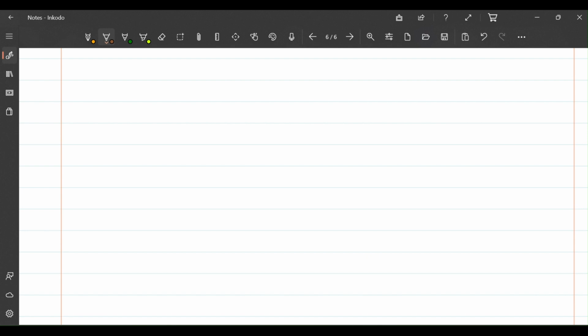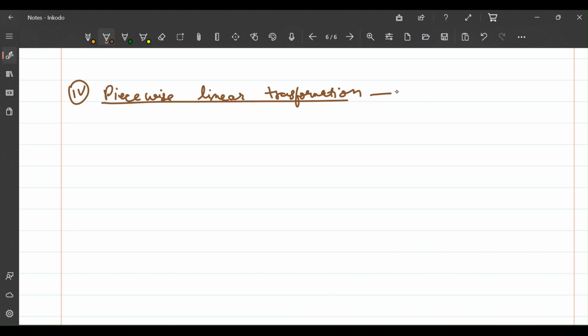Okay, so the last one is your piecewise linear transformation. So the fourth one is your piecewise linear transformation. So what is this?